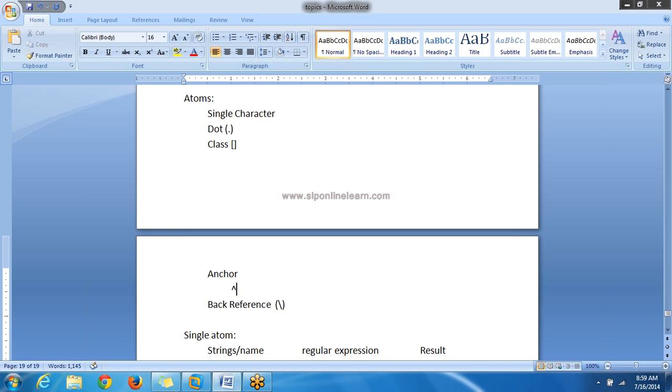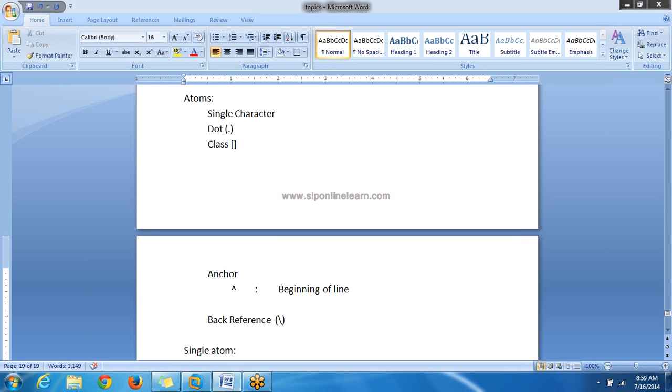cap symbol. If you use this cap symbol in the VI editor, it will take the cursor to the beginning of the line, similar to 0. But we are using it in regular expressions. In a regular expression, this cap symbol anchor is nothing but beginning of line.